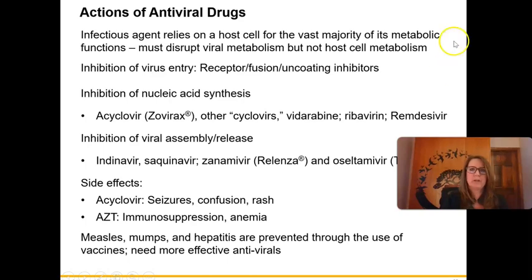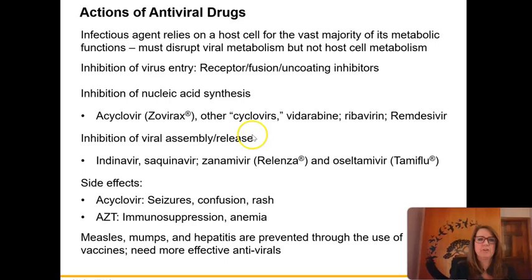So I put a few categories of antiviral drugs here. You're often going to see them ending in -vir, V-I-R. So acyclovir, valacyclovir, remdesivir. You can see this over and over. There are some newer ones that do not end in that, but instead might end in -ine. That's not always a sure thing, so if you're taking a test in pharmacology, you want to be careful about those things.